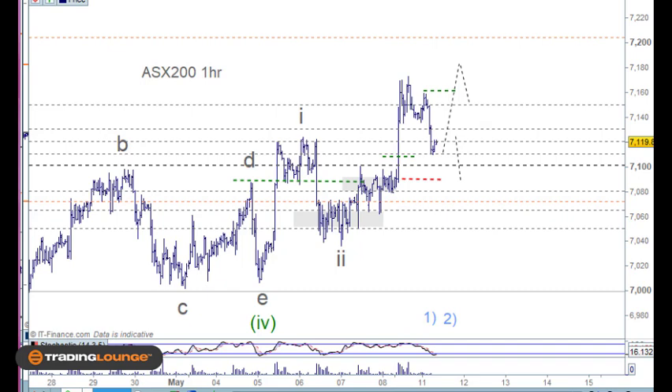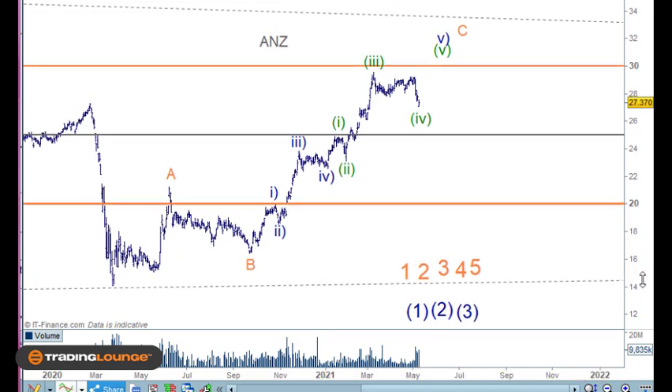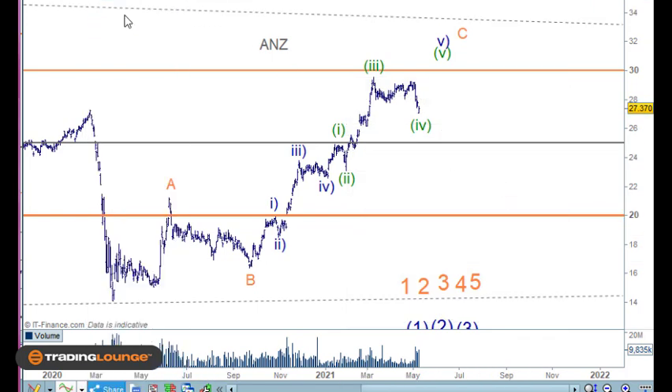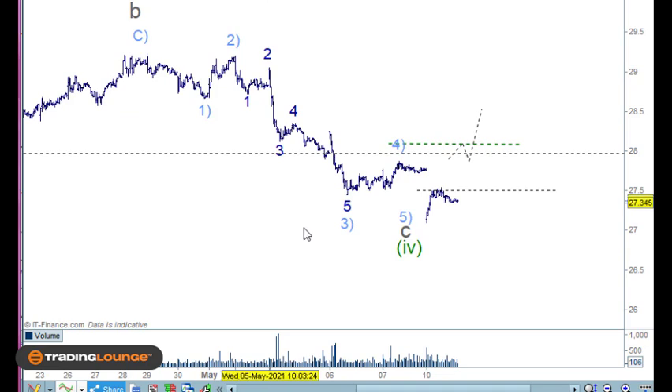Let's start with the banks — ANZ. This is the daily chart. From wave 2 here, we've got 1, 2, 3, 4, 5 for a nice wave 3 from wave 2. We take that low, place it there, and we're looking for a 38.2% retracement. That may be the end of it as an A, a B, and a C right on the 38.2 — and we were looking at that on the tick chart. We should also look at the weekly. It's a bit difficult to count five waves here — I can count one and two, but I'm unsure if there's one more needed to finish that off.